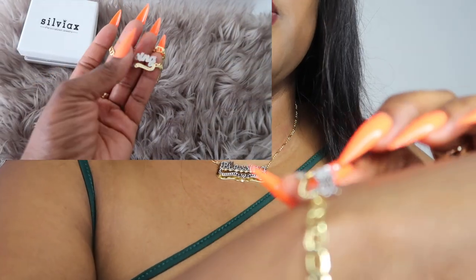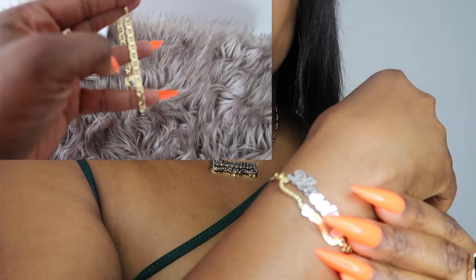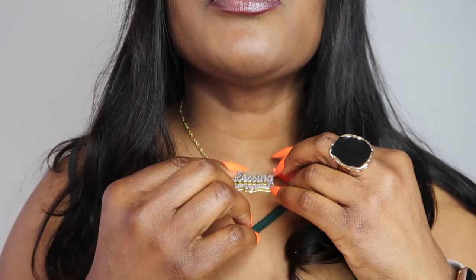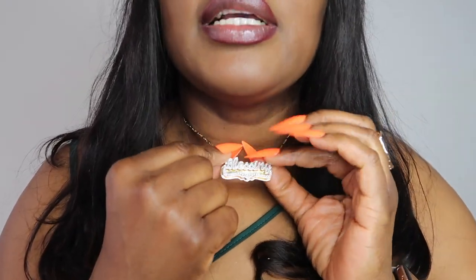And here's the bracelet. So this is supposed to give the illusion that you have a diamond cut necklace and bracelets.